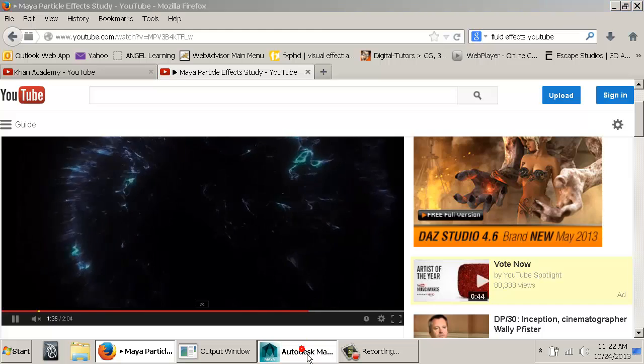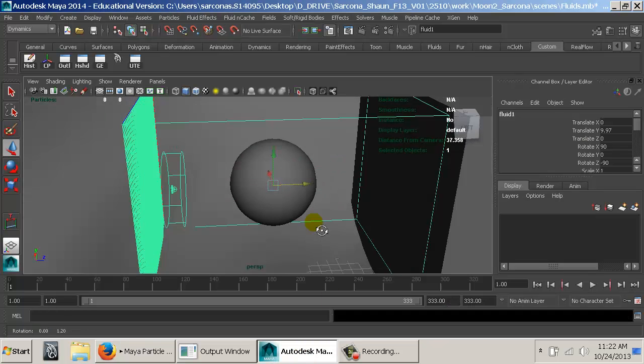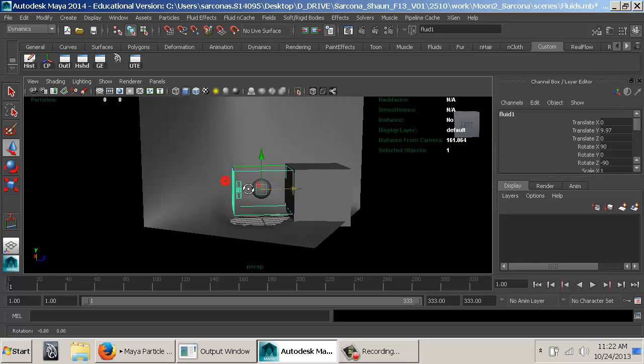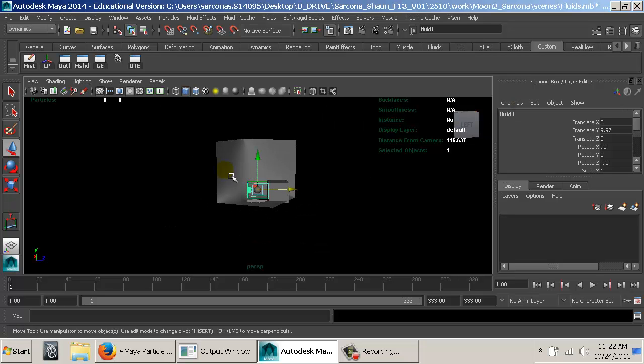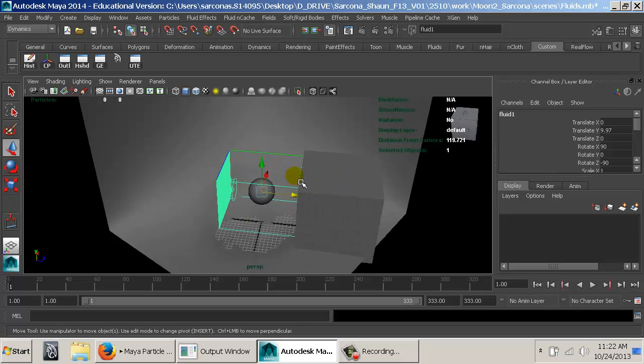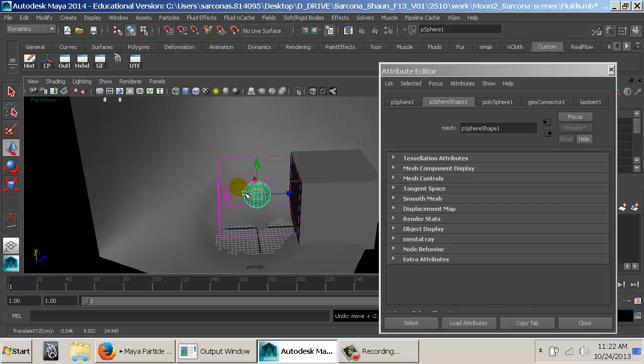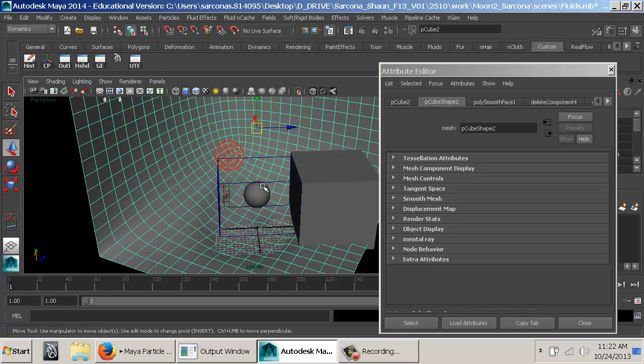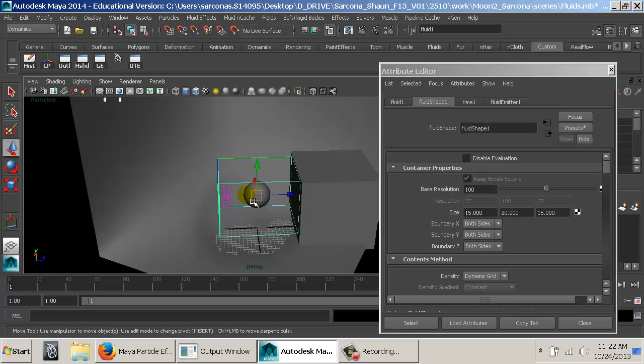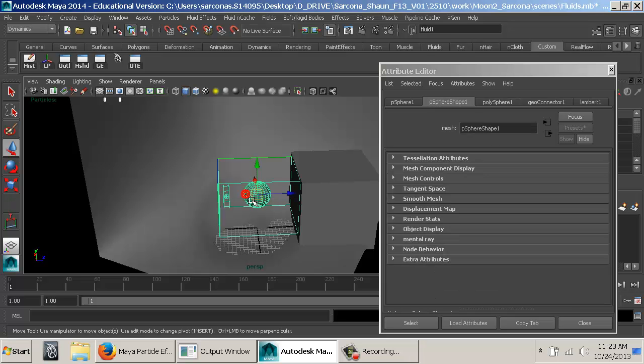Alright, so find something cool that you really want to do to kind of show off one of these types of effects. And it could even be, you know, a meteor just kind of coming in and slamming into something and just kind of bouncing around a little bit. Okay? With these resize things, this auto resize, we can animate the sphere moving along and it'll automatically resize to it. Okay, we could even parent it to the sphere. And so that as we move this, there we go. So as we move it, it's going to come along with it.